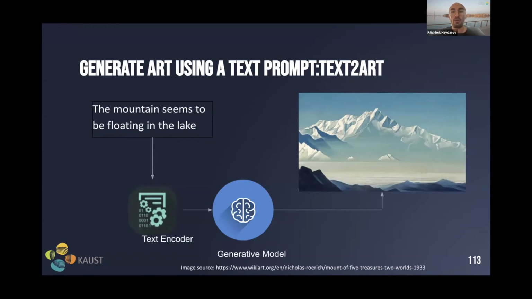And also, of course, is the main model, the generative model, which is used to synthesize a piece of art. So here you can see if we supply the mountain seems to be floating in the lake to the text encoder, the text encoder will generate text embeddings, and text embeddings will be used in the generative model to generate this kind of beautiful image.